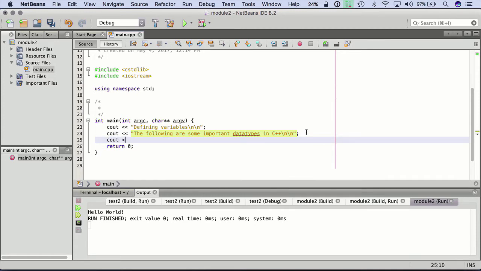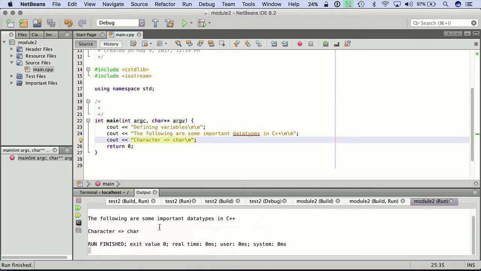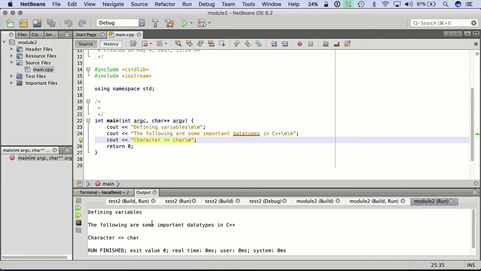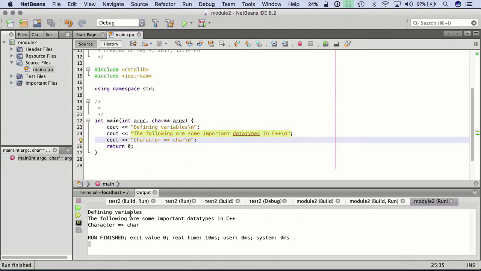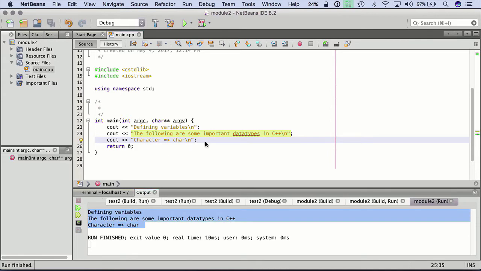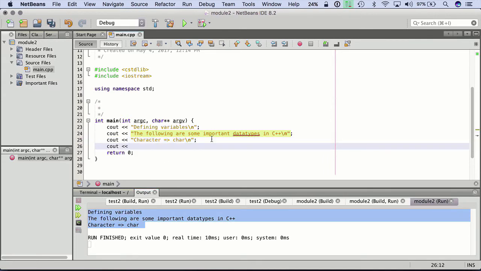All right, so we're going to do another cout here, and I'm going to say character, and just point to this char. Save. Let's go ahead and run this now so we can see the output that we're getting, and there we are. So a little bit of formatting we have going on here, and you can see our other is right there. And actually, if I remove some of these, because it might group better on these topics there, so if I run that one, everything is grouped a little bit more closely. And we can do a few more of these.